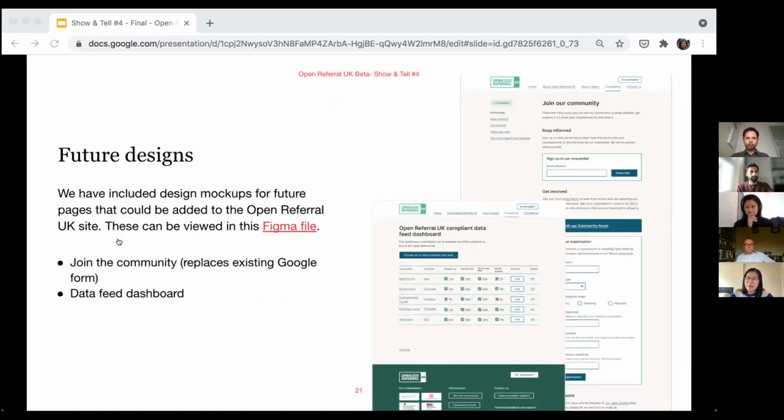I also mentioned the current version of the website we're going to develop, and there's a future version that will include a few pages. Mainly a dashboard about open data sharing, and you can see a page for the organization, where they can engage more in sharing information and sharing APIs.